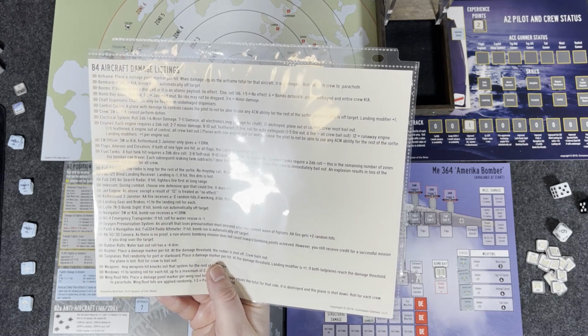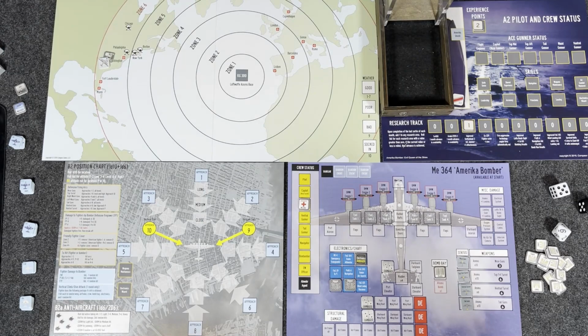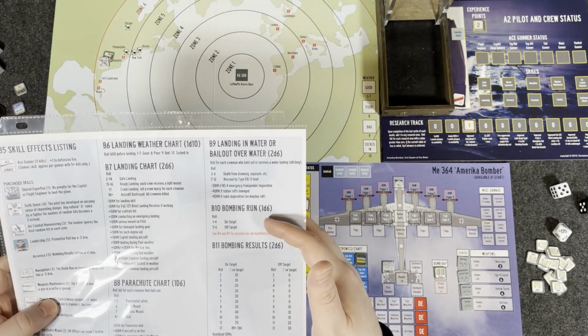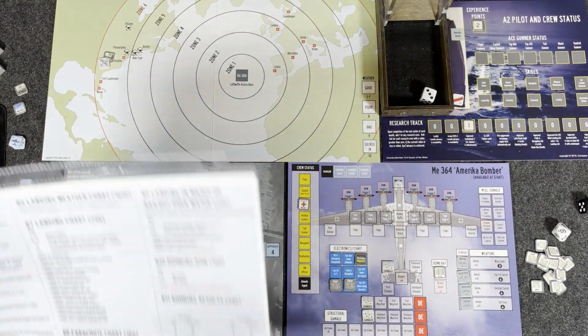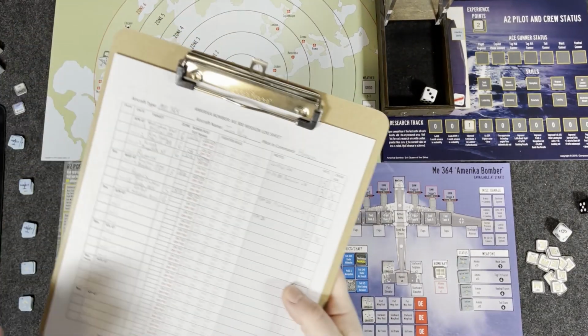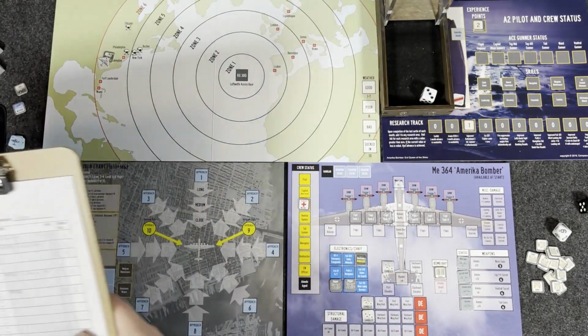Anyway, we have no modifiers that I'm aware of, especially for the on target anyway. So we're going to go ahead and roll for that. 1d6. 1 through 4 is on target. 3, on target. Perfect. Awesome. So all I have to do is make a note quick on here. On target. Circle that. Boom. That way we know we are on target.